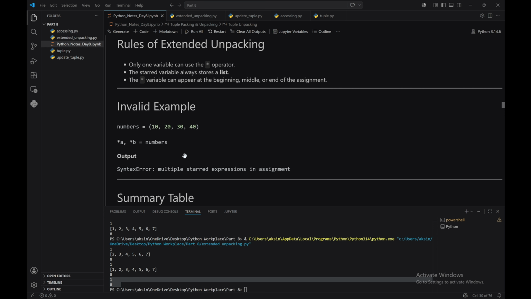The starred variable always stores a list, and a starred variable can appear at the beginning, middle, or end of the assignment.